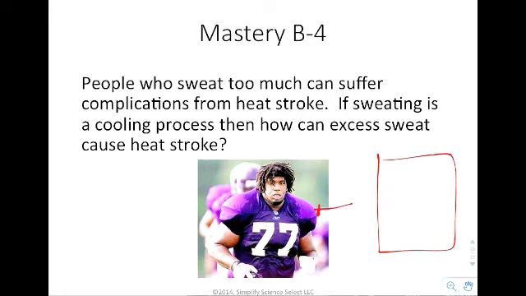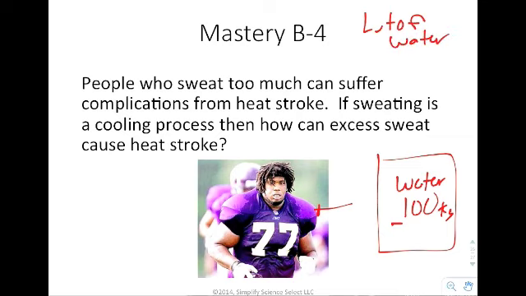And so the body is a system. It has a certain amount of water. Okay, now let's say it's got 100 kilograms of water. If it has 100 kilograms of water and it starts to sweat, what happens to the total amount of water is it decreases. So your body is really good at maintaining its temperature because it has a lot of water. And we'll talk about this later, but it is very difficult to change the temperature of water. The more water you have, the more difficult it is to change the temperature. So as a result, if you have a lot of water, your body maintains its regular temperature.